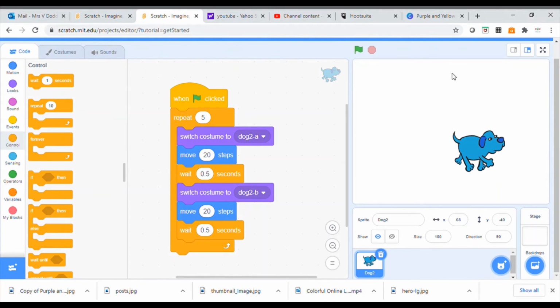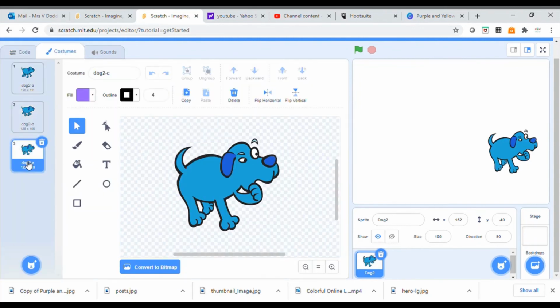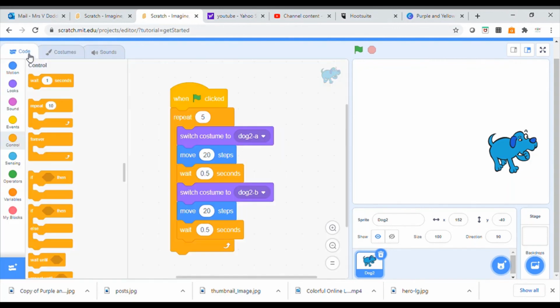So if you've had a go at that and you've got your dog to move across the screen to the other side, you've got him to speed up. The last thing you might do is just add that last bit of costume in, which is that think. So I've got my code, I've got it in my loop. I know there's one more costume, which was this costume here, that he hasn't put in. So I'm just going to link that in now.